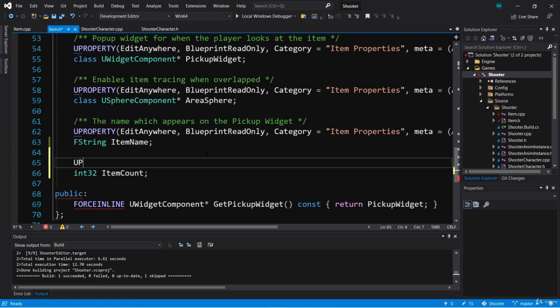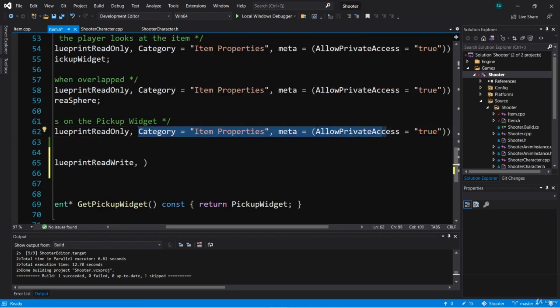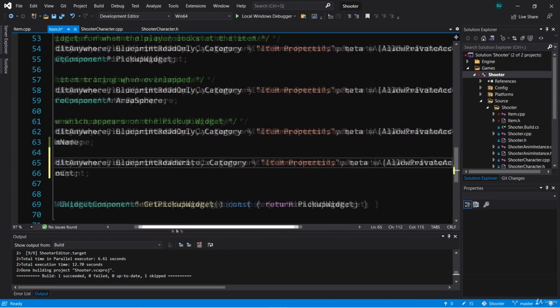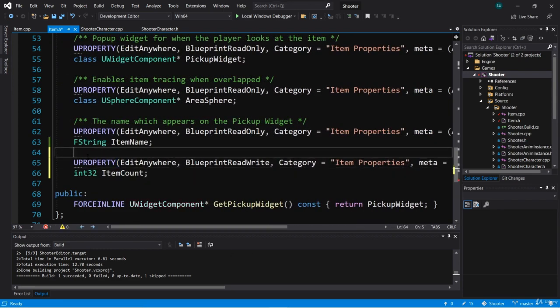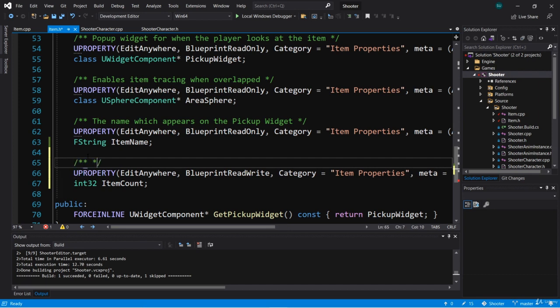So let's give this a UPROPERTY, and we'll make this EditAnywhere. And I'll also make it BlueprintReadWrite in case we want to edit it from blueprints. And I'll give it the same category and meta specifier as our other variables. And I'll go ahead and give this a comment as well, and we'll say item count and in parentheses ammo, etc.